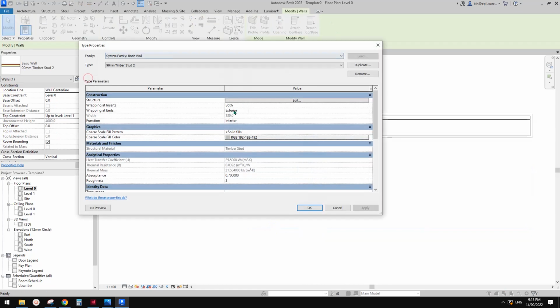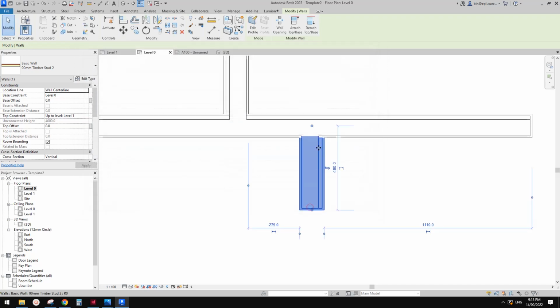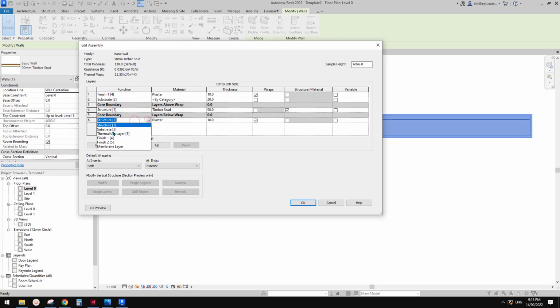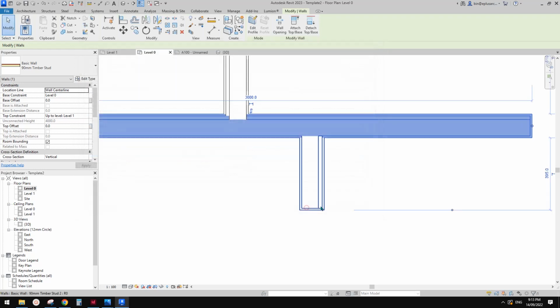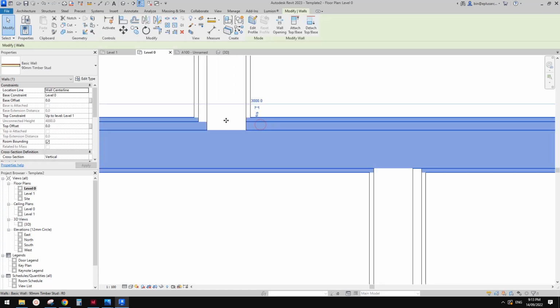So make sure that for all of your walls, for the core, you use structure 1, and for the finish you can use finish 4 or finish 5. Sorry, this is a substrate, and usually I just use 4. 4 is enough. Just make sure they are matching. So this is the other one. Just make sure you use them properly. Now you will see Revit understands which layer connects to which one, and this substrate will stop here.